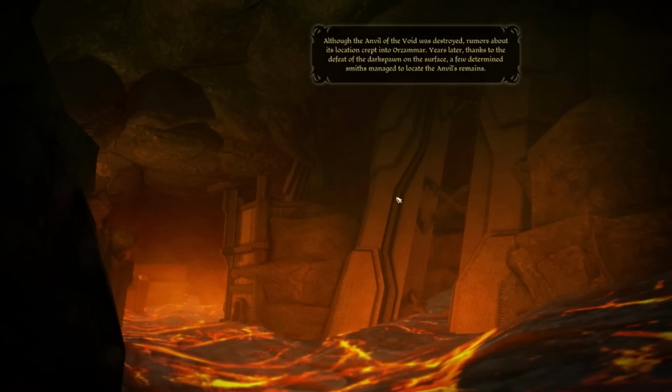Although the Anvil of the Void was destroyed, rumors about its location crept into Orzammar. Years later, thanks to the defeat of the Darkspawn on the surface, a few determined smiths managed to locate the anvil's remains. They examined the runes of the anvil and, upon returning to Orzammar with their findings, convinced the Shapebraid to attempt to recreate Karadin's research.